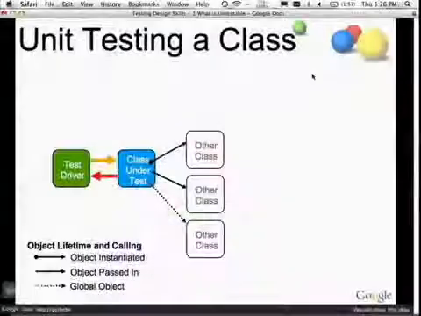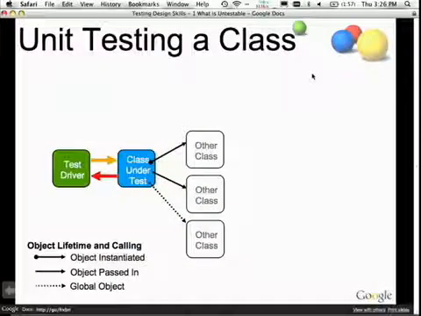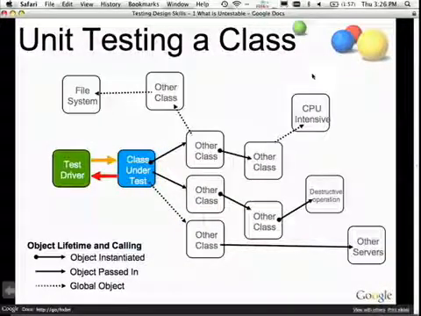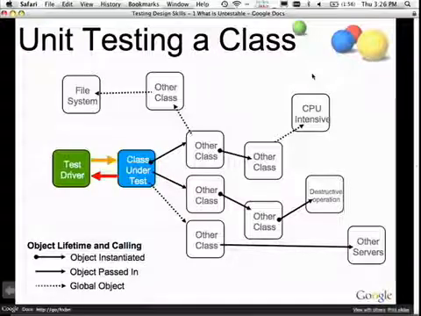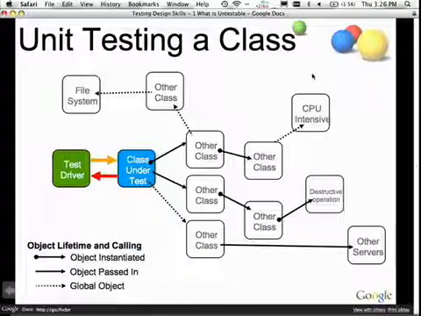Things often have dependencies. Exactly. So the reality of it is that the class under test usually has these other classes it depends on. And guess what? Those things depend on other classes. So I do something benign, like I say new class X. And in the constructor of it, it goes off and starts constructing other classes. And those classes in their constructors go off and construct other classes. And so on and on and on.